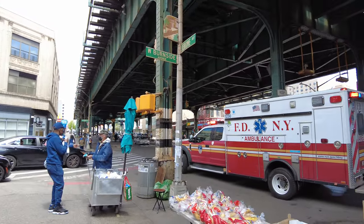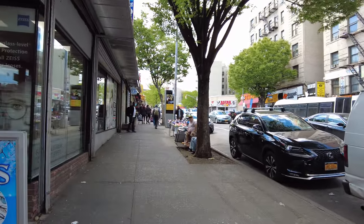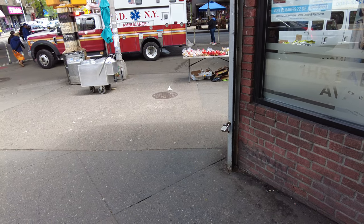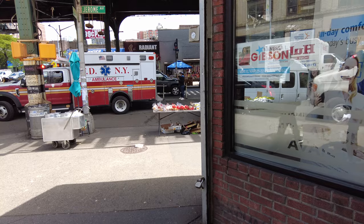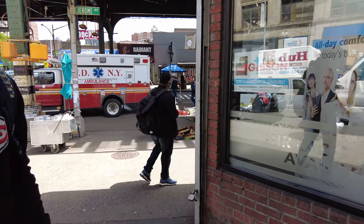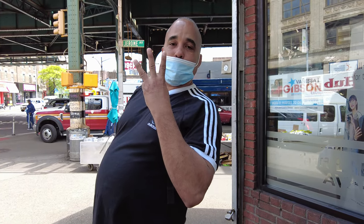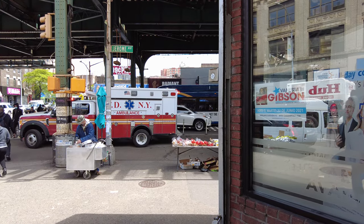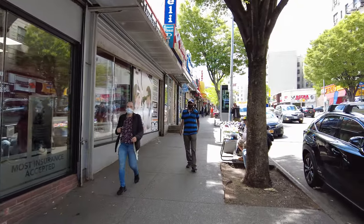All right, here's Burnside Avenue and Jerome Avenue. A passerby notices my camera — it's called the Pocket Tube, it's stabilized, and I'm doing a tour of this neighborhood. He asks how much it costs, and I tell him I paid about $300, which is not bad compared to a DSLR which is like thousands of dollars. He mentions a micro place where he might find one, and I point him toward Best Buy. That guy was pretty funny.